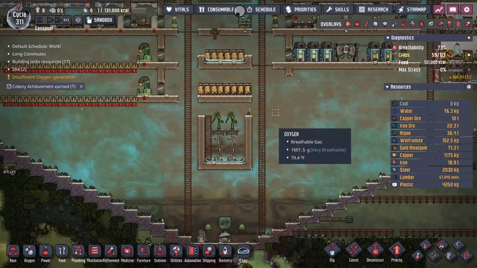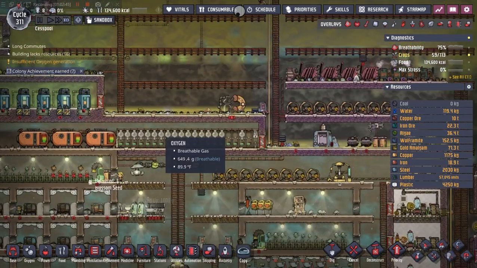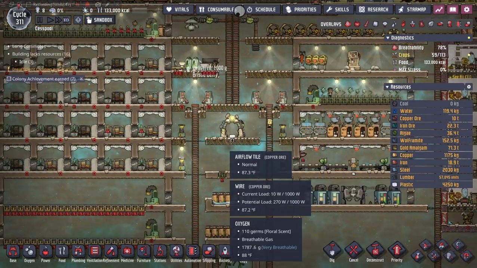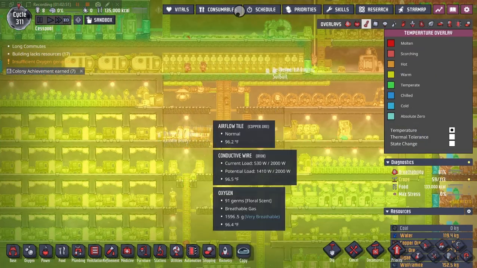We also need to make sure our duplicants are keeping busy. I've been having them build things here and there, but outside of that, they really haven't had much to do. And we got to get the cooling loop going because our base is getting a little toasty in places, especially up here in the top.